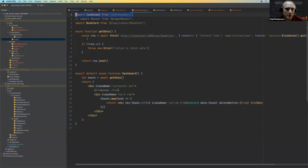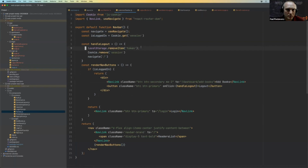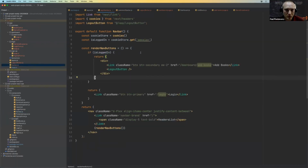We talked about reading cookies and headers if we need to. This nav bar, I was looking at this before. I had the login button code right within the nav bar. Right here, I'm using local storage and then removing a cookie. Using the navigate would otherwise be fine, but this is browser specific. So looking at this, I'm like, okay, the only place I need the browser code or I need to work with local storage is within this logout button. So I was able to just extract that code and put it within its own little component. This component can remain a server component, and then the login button will now be used client.